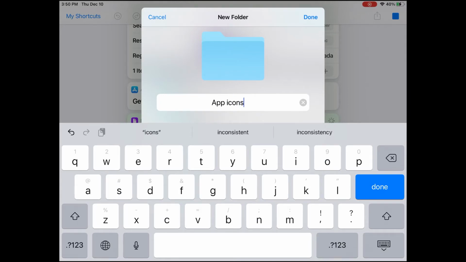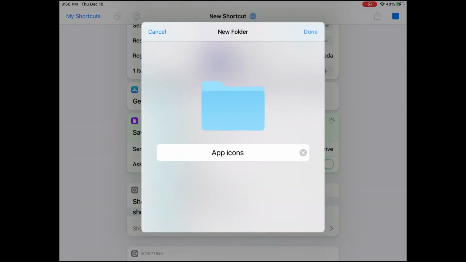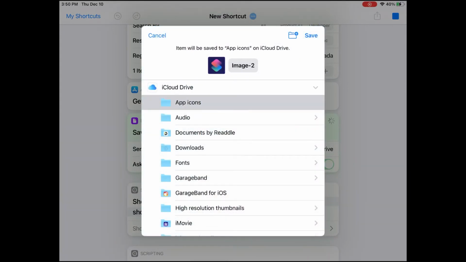And then I'll tap Done in the upper right hand corner. The new folder has been created and is highlighted.